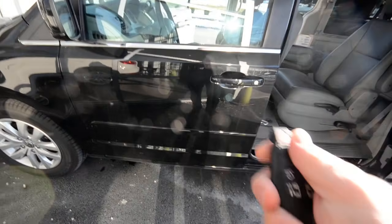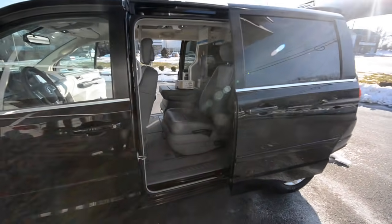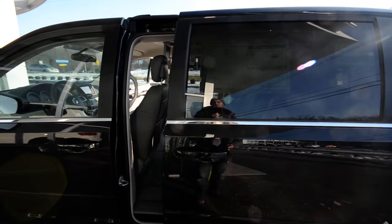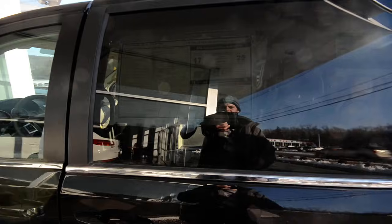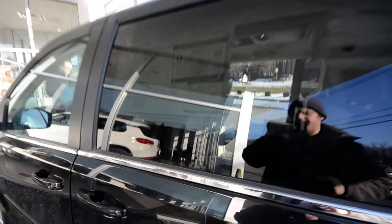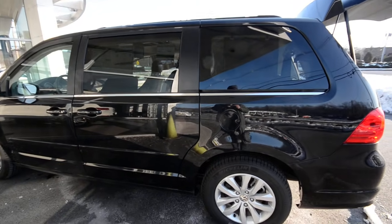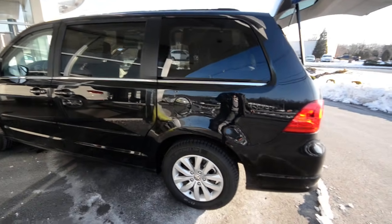This one has a lot of control in the key fob — as you can see, we have the power sliding doors, and those doors also have power windows as well. These windows come down to about here and they have manual shades in them as well, so you keep the sun out of the children's eyes in addition to the privacy glass.